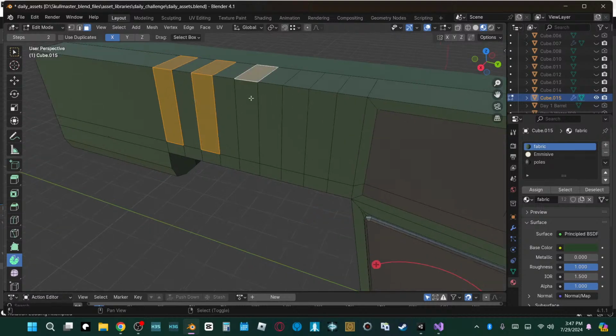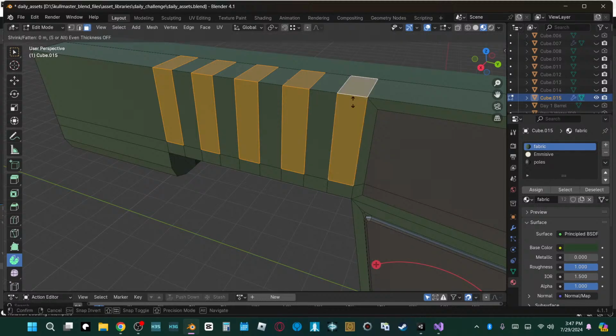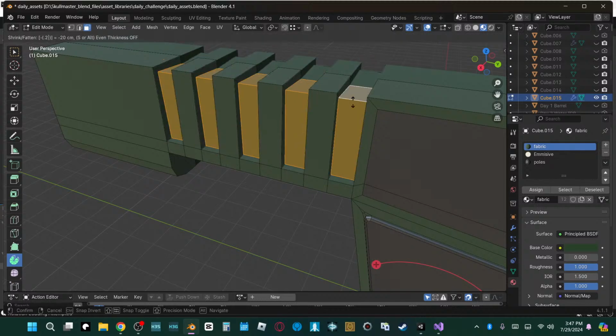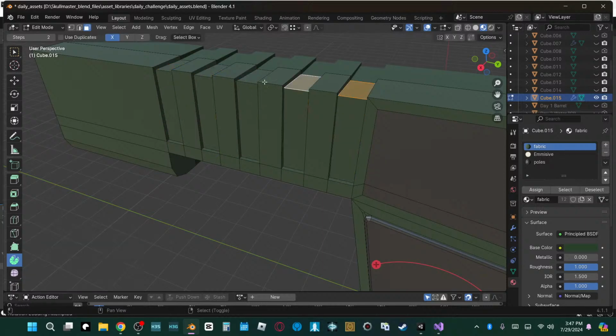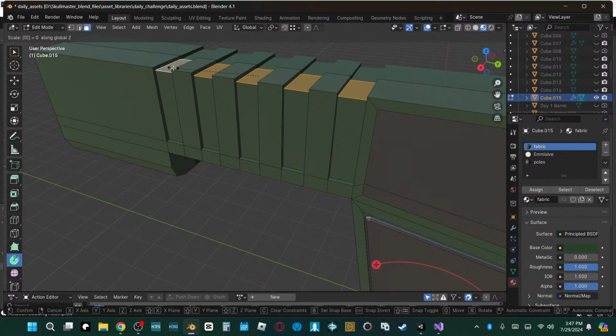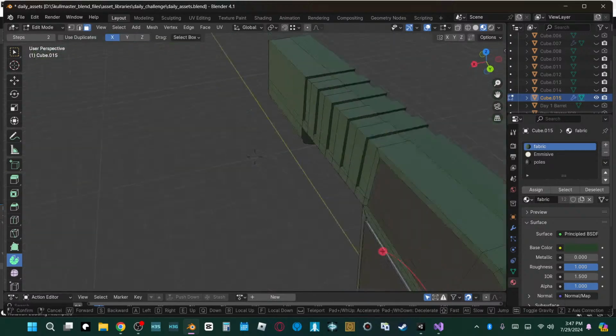Oops. And just like this, boom, fixed that problem.